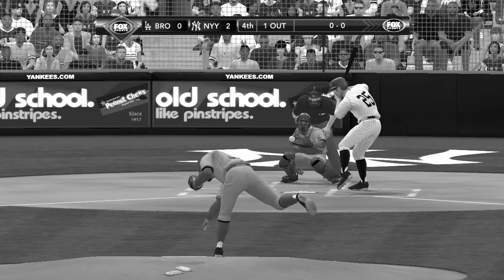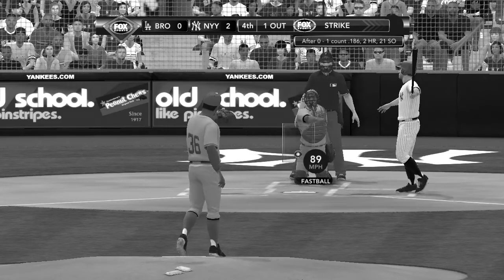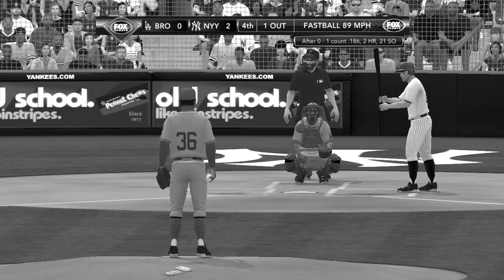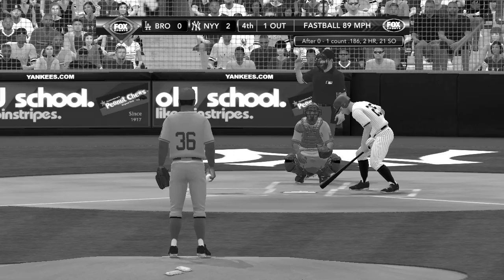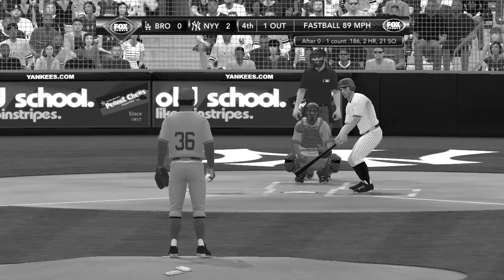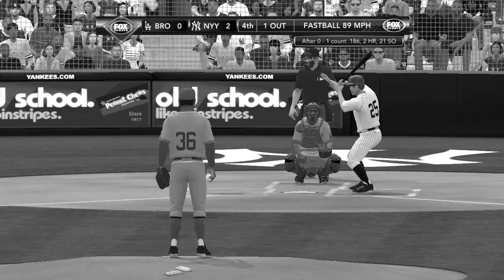The pitch. Fastball, swung on and missed. 0-1. This is a really momentum-filled home run. You get it at this point of the ball game, you add some juice to the whole offense. Well, this could be a decisive moment in the game. And these hits early on could ultimately impact the result at the end of the game.